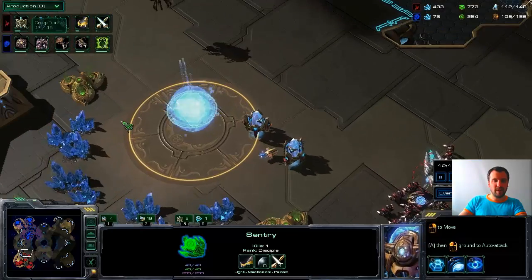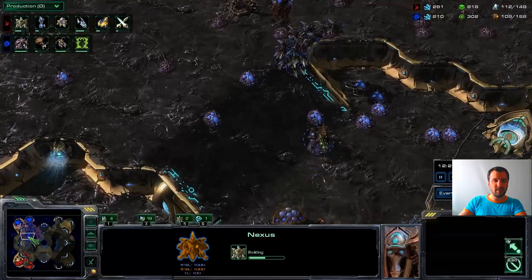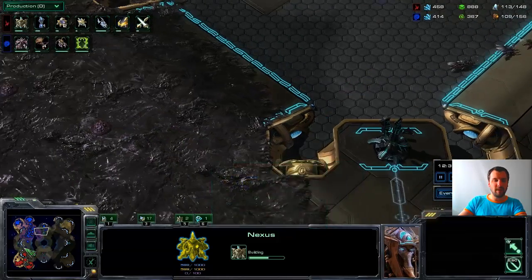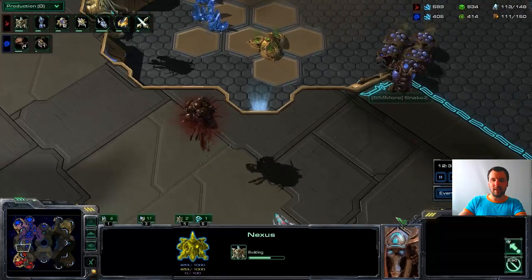So yeah, we're still defending, we're building a new base, and not a whole lot of action coming out of the Zerg player. He's just expanding once more. He lost his base, so he needs to be aggressive. He needs to make sure that his enemy actually can't just expand all the time.